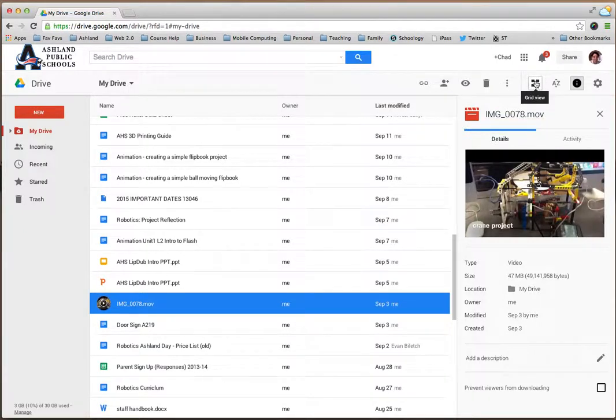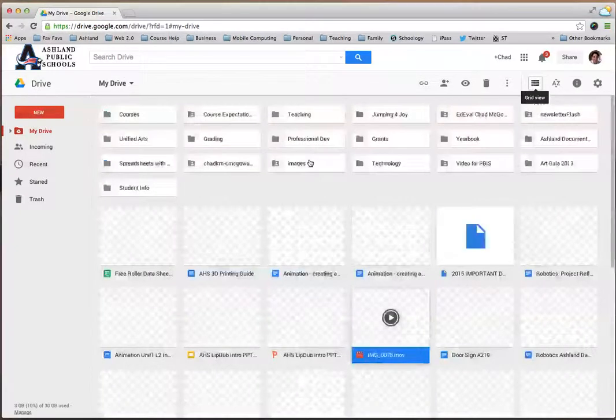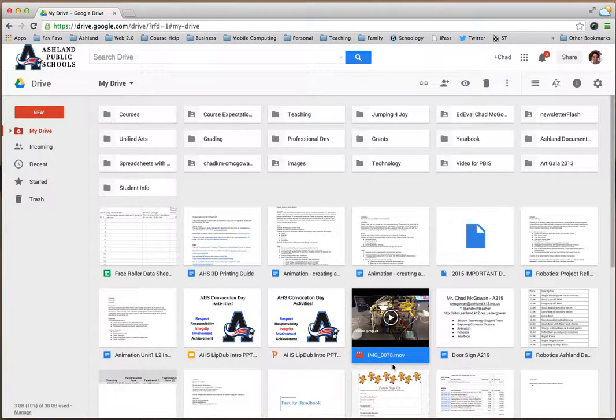Another useful feature is if you like the list view, you can certainly leave it here, but some people might prefer the grid view. And under the grid view, you get a preview of your documents so that you can actually kind of see many documents at once and what's in them and compare 2 things that look kind of the same. And then your folders don't take up as much room in this view.